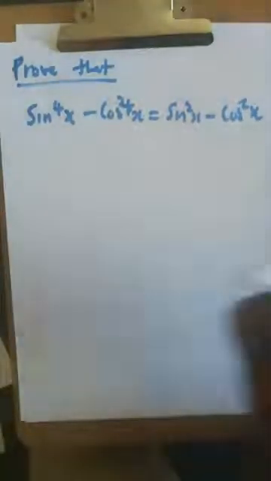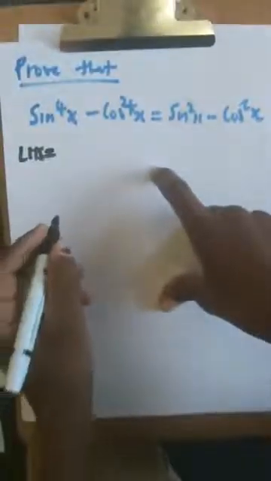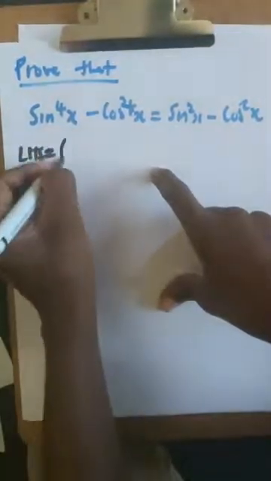Okay, so guys, let us just do this one. Hope you have done it. Left-hand side is equal to... guys, please make sure that when I give you something, you do it. Try it. This is not a bioscope. You must actually do these things to make sure that you understand.